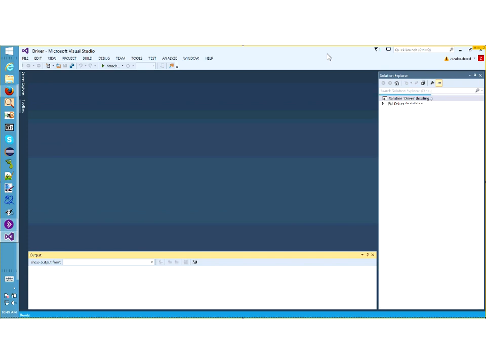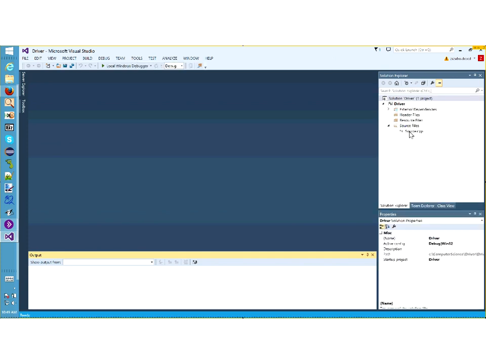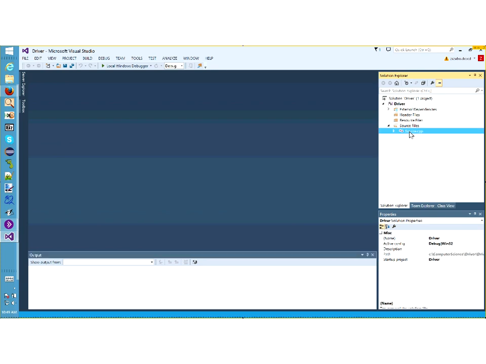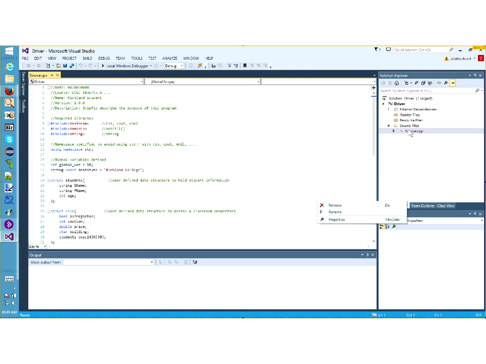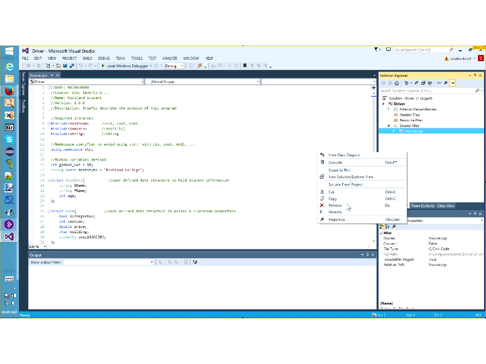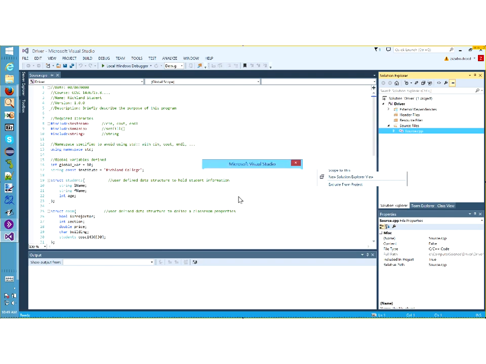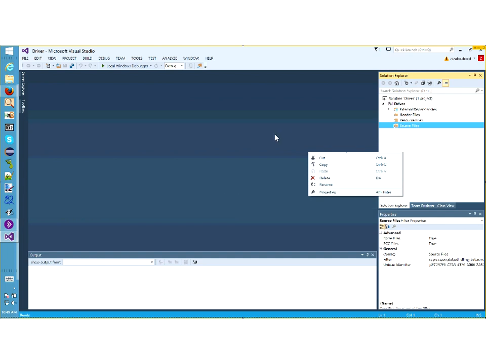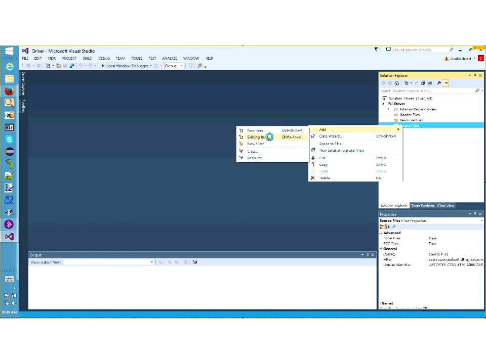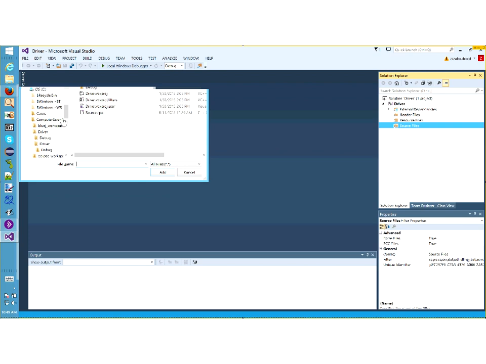That way you can add source code and remove source code from the project much faster. So we can remove whatever is in our project, and then we can add an existing item.